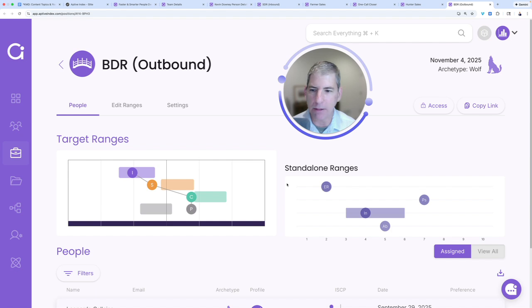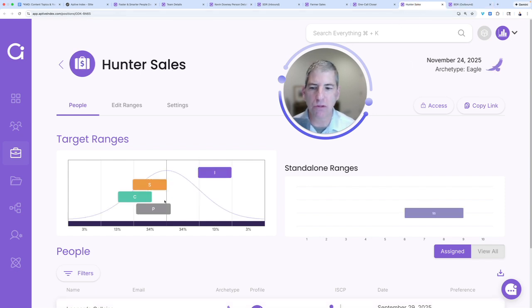Why? Because I need him to be able to brush it off when somebody doesn't want to talk to him. They don't want to deal with him. He gets hung up on, he gets sworn at, whatever. And I want him to do that same thing and keep going like the Energizer Bunny. That's what I'm looking for in a BDR role, right? That's not a hunter salesperson. A hunter salesperson wants to deal with people, present and sell. They want to educate. They want to be an authority figure, right? They don't have the build to go out there and repeat the same process over and over 50 times a day. It's not how they're built.